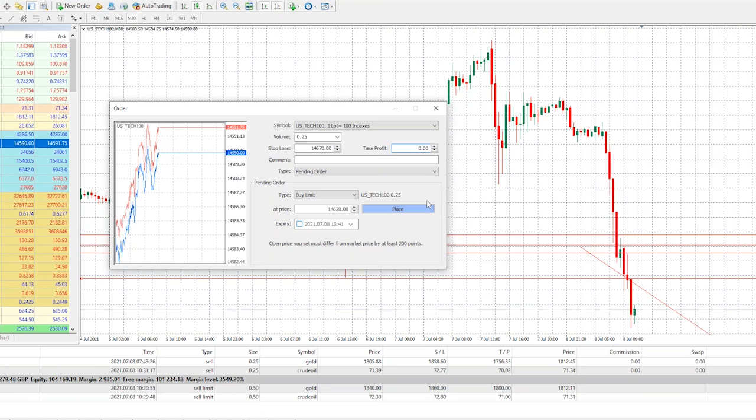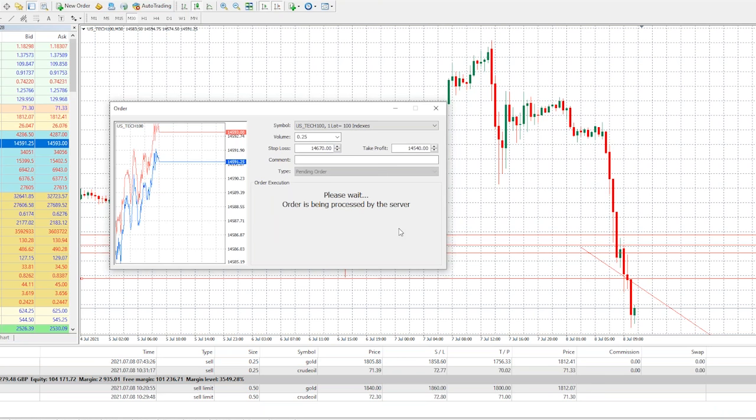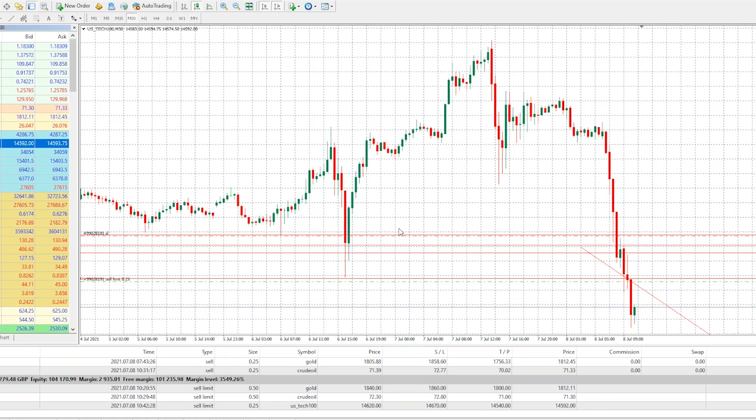which would be 14,540. And that's a sell limit, wanting to sell from a higher price. Okay, so now that pending order's in. If the market pulls up to a little bit better price just before the bottom of this wick, which probably will act as some resistance, that's a spot where you might want to sell from if you believe the fear will continue and drive the market down.